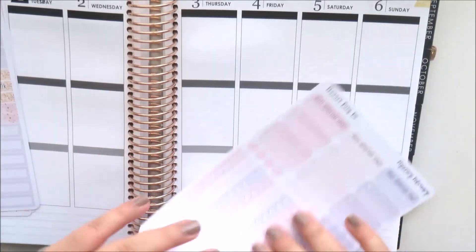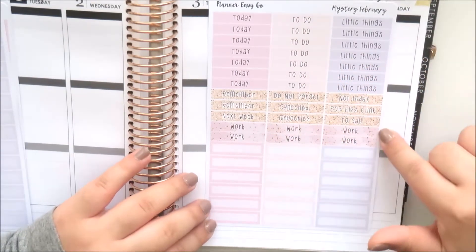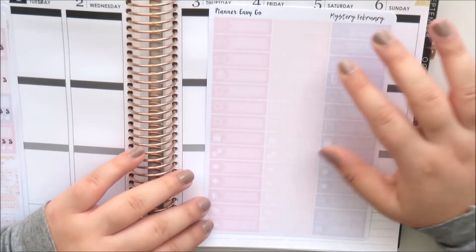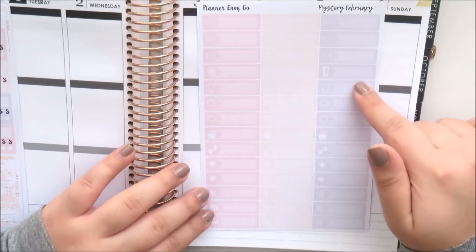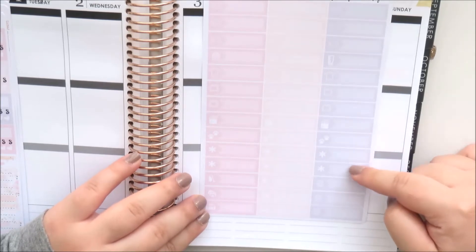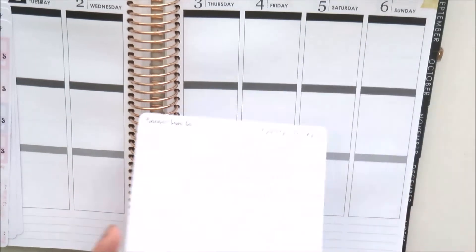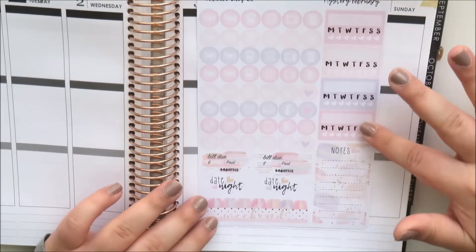The next sheet has 'today to do' little things headers, various headers, work headers, and lots of little labels. Then there's a full sheet of little things: meals, gift icons, a hairdressing appointment, TVs, phones, groceries, call prints, asterisks, a vacuum cleaner, washing machines, money icons, and two little car washers. I really like those.